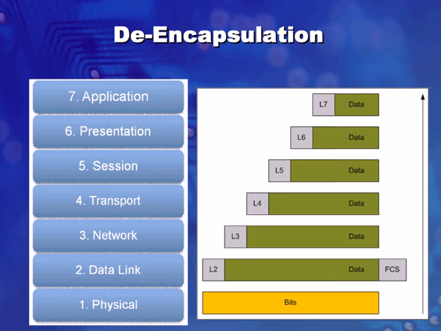At which point we repeat the encapsulation process. We take the data, which would be the Google homepage, and we go back down the stack to communicate back to the original host, creating the layer 7, 6, 5, 4, 3, 2 headers, encoding it in binary and sending it back to the host.